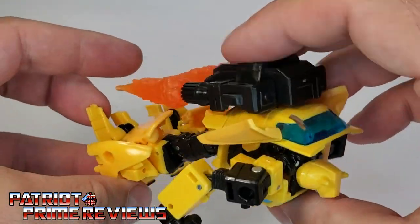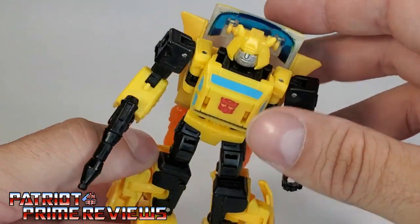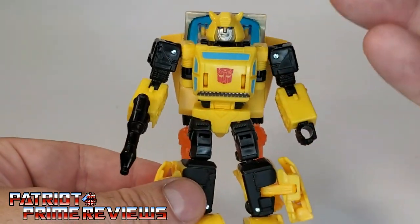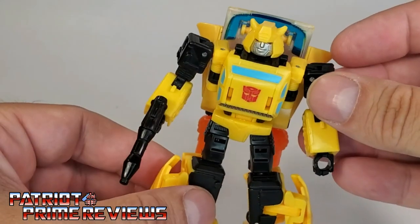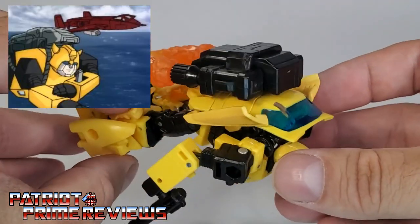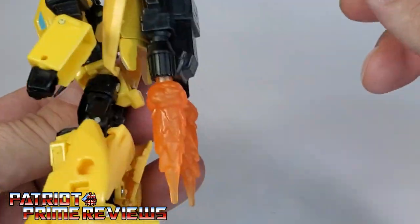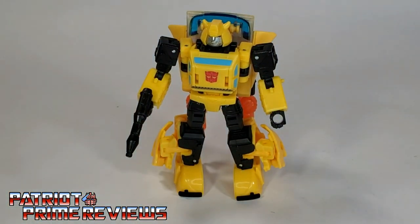Now, what I find funny is they've included this jetpack, and Bumblebee didn't use a jetpack in the episode where he's shown like this. The jetpack on Bumblebee didn't appear until the episode Dinobot Island, where he's flying with Power Glide to Dinobot Island. So I don't get the jetpack. It's just, I guess, an extra accessory in order for us to pay some more money.